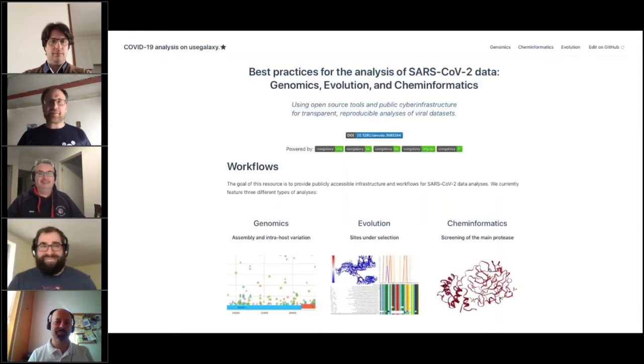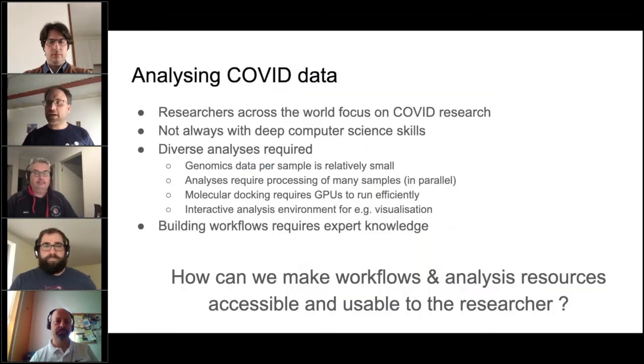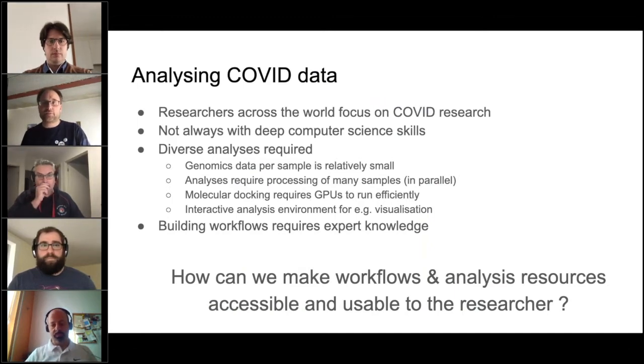So in the last months, we've been presenting the different workflows that have been made available in Galaxy around the genomics part, evolution, and the cheminformatics. And what we tried to do is provide solutions for researchers that want to analyze this COVID data.